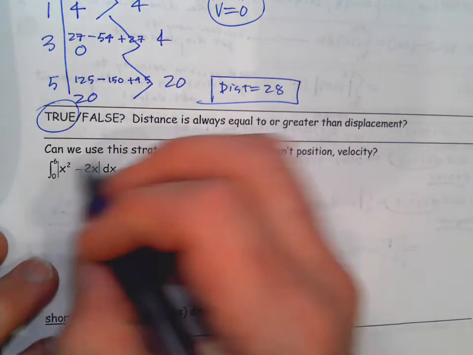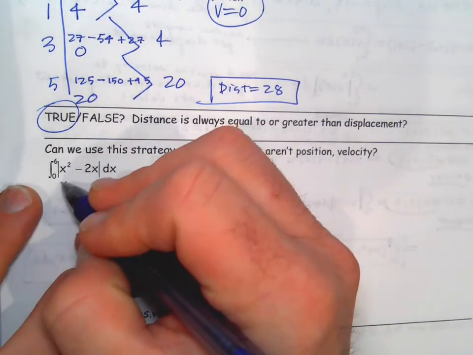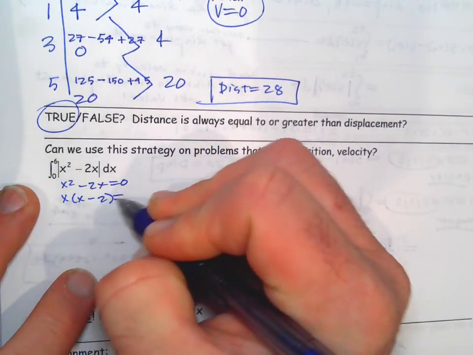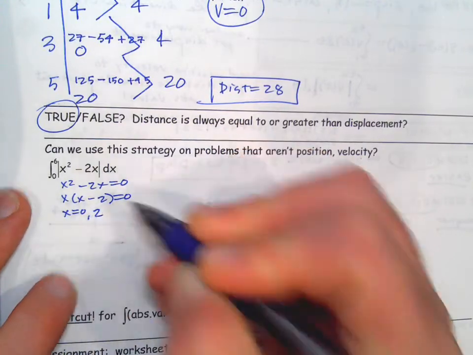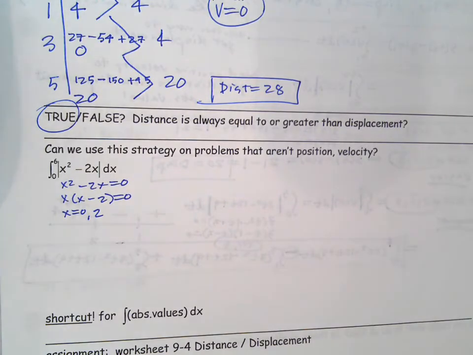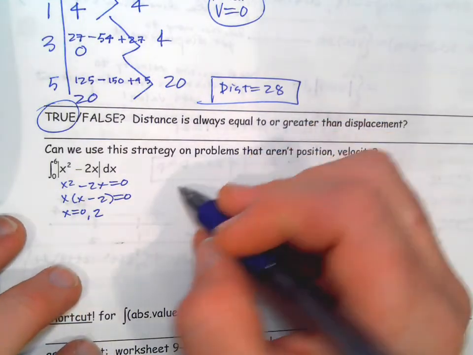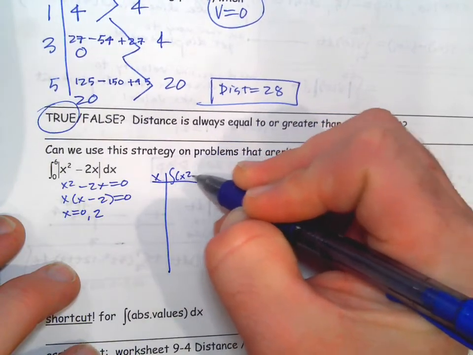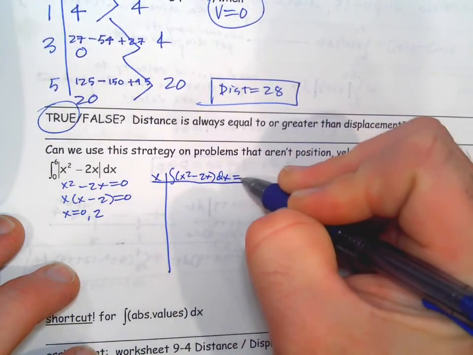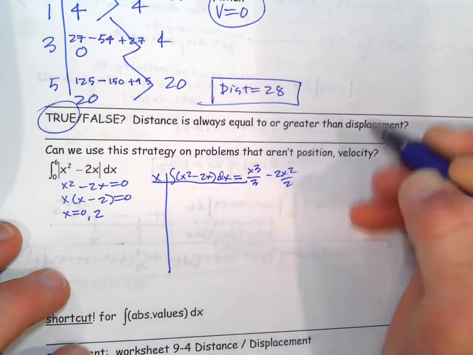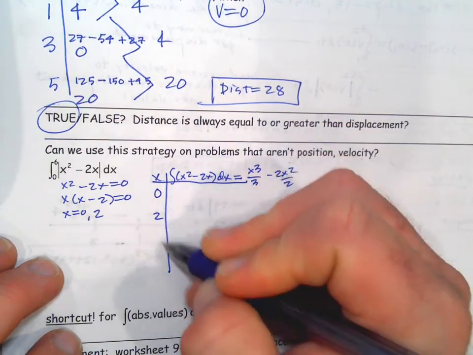Yeah. So we actually did this problem a few lessons ago. You still got to figure out where the zeros are. But one of the cool things about this that lets you off the hook is you don't need to do the line check anymore because we're just going to use the table. You could do the line check, and it could help you on certain problems, especially problems that have ugly answers. But we're probably just going to do it in our head. So we're going to make a table. Okay, now here we're going to drop the absolute values like we would if we were going to integrate it. Antiderivative of x squared is x cubed over 3. It's 2x squared over 2. We're going to plug 0, 2, and 6 in.